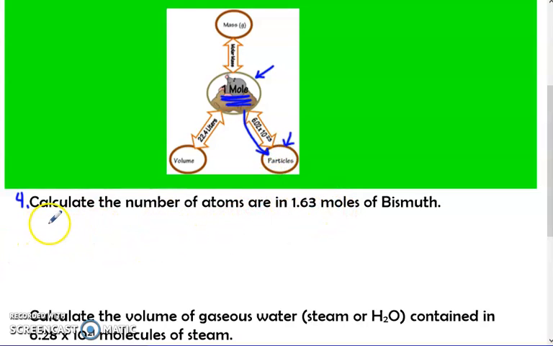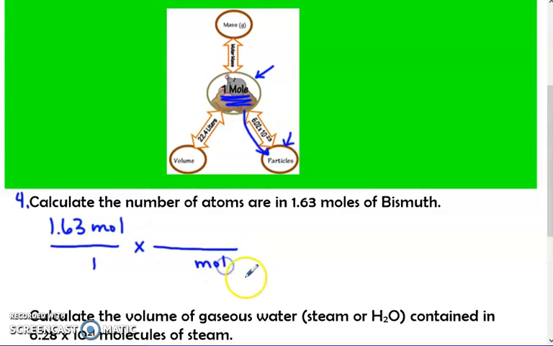We'll start with what we're given and put it over 1. Okay, and so we know moles have to go down here. And our conversion we talked about in the last video, that Avogadro's number of atoms, so 6.02 times 10 to the 23rd atoms equals 1 mole. So here we go. We've got 1 mole equals 6.02 times 10 to the 23rd power of atoms.